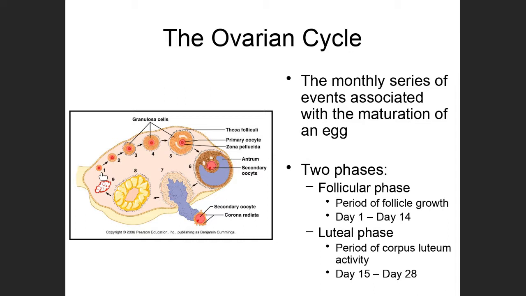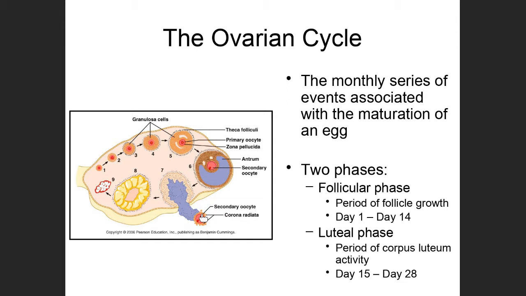So the first phase of development in the ovarian cycle is what's known as the follicular phase. This is the time when the oocyte is within the ovaries, maturing within this follicle, within these follicular cells. It's becoming larger, and it's getting ready to be mature and able to be released and fertilized by sperm. The last stage in the follicular phase is what's known as ovulation, and you can see that represented here. This is the time when the mature oocyte, or the mature egg, is actually released from the ovaries into the fallopian tubes, where it has the potential to be fertilized by sperm.